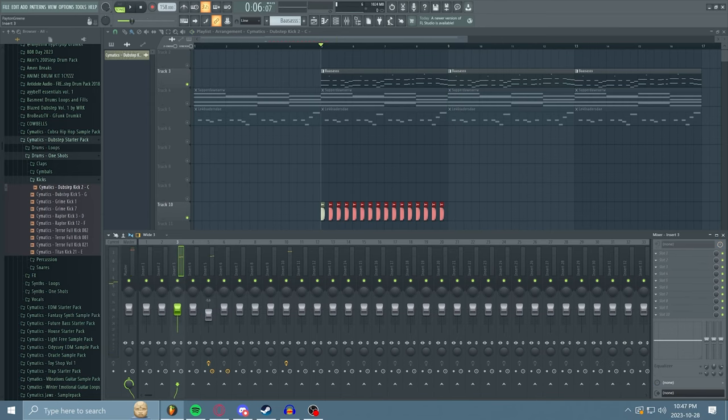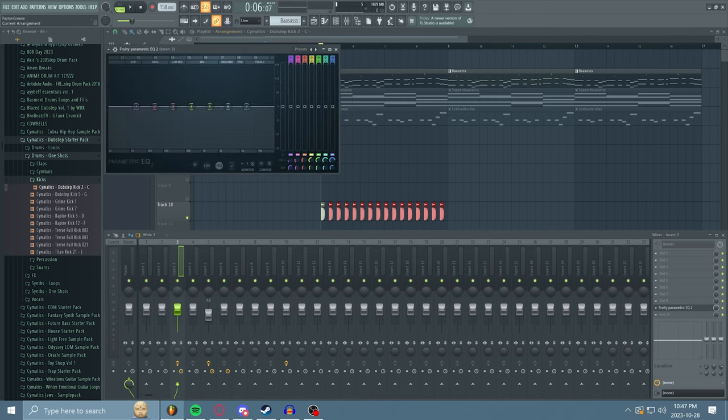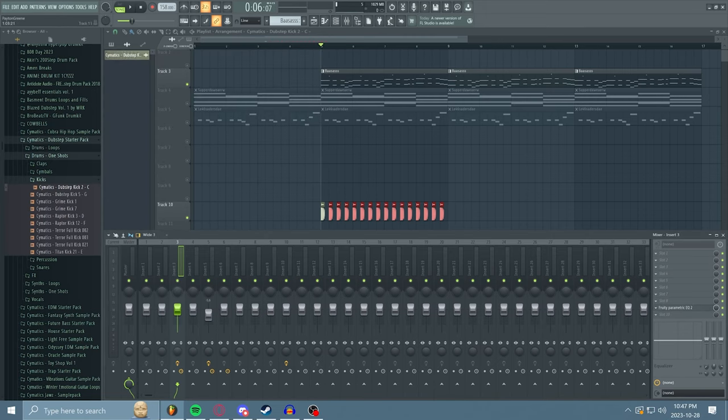I'll probably also do this for this one. I'll probably just remove the sub from this completely, because that's already taken up by the other bass thing, the other sub. Because this is just the normal bass sound. There, now it's like less, you know.